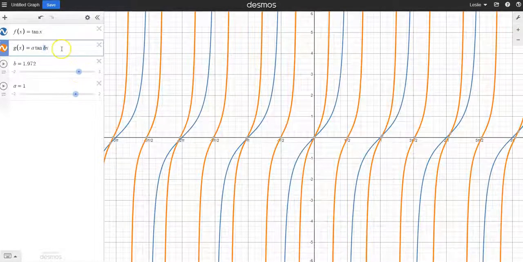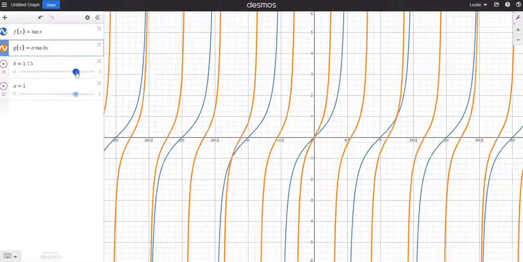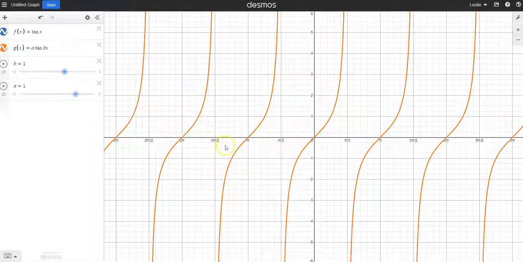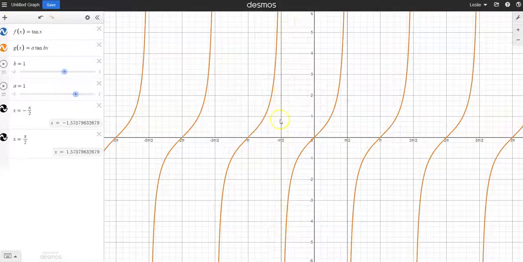B, though, I'm not sure what to call B, but it's the number that tells us about the period. It is not the period itself. Remember that the normal period of tangent, let's make B 1. Normally the period of tangent is pi. It goes from negative pi over 2 to positive pi over 2 without a break. I'll graph the lines x equals negative pi over 2 and x equals pi over 2, and you'll see what I mean. Okay, see these vertical lines here? Those are asymptotes. And I have one continuous infinite cycle of tangent that goes between these two. So the period of tangent is pi.